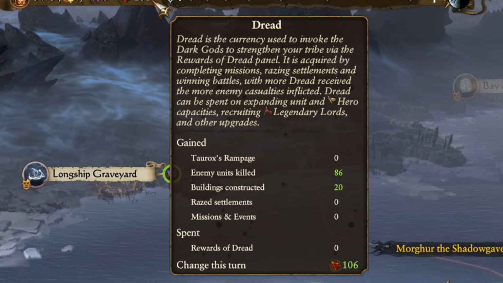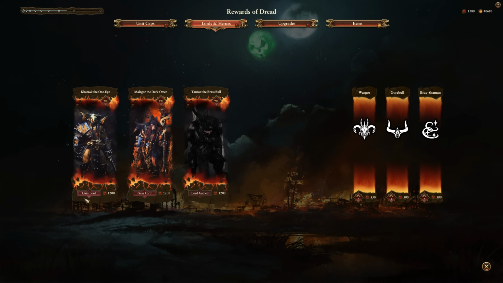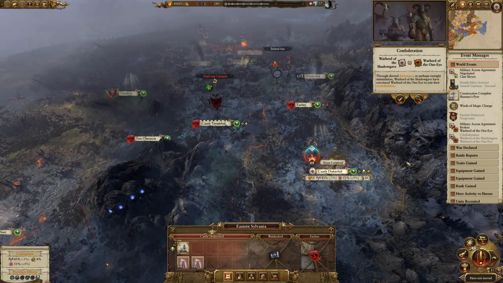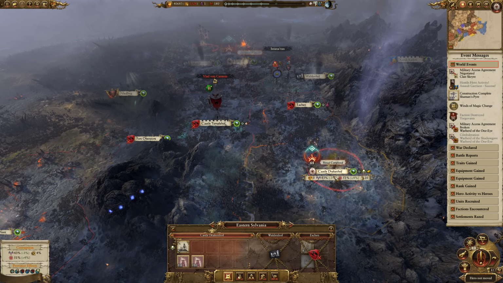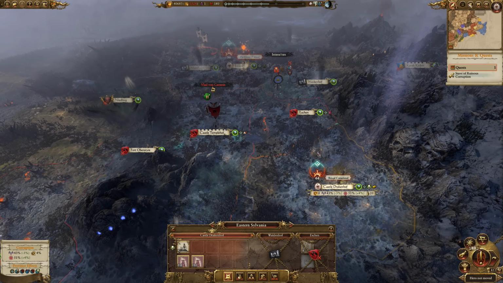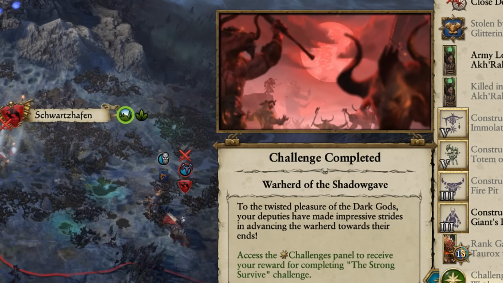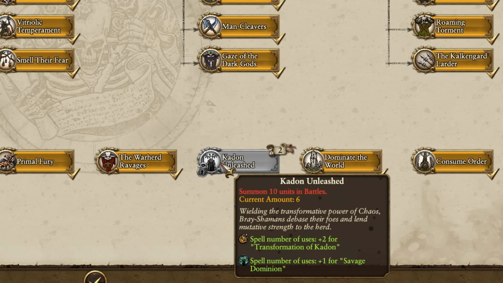Dread gets you all kinds of stuff. You can unlock new levels of Herdstone upgrades, increase your unit capacity, gain or confederate a legendary lord. The list goes on, but it gives you a lot of options in how you play. You can unlock more armies to spread the pain around, or specialize in a scary doom stack. Even the new tech tree reinforces this idea, which is now made up of challenges. Go and ravage the map in a specific way, and certain technologies unlock.